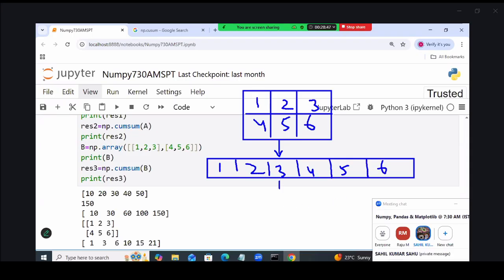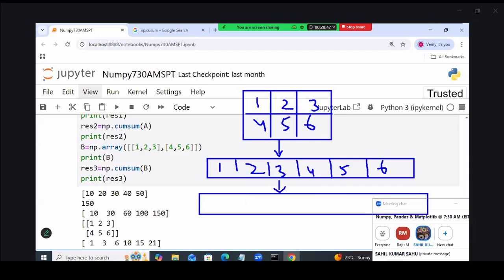Then it produces a cumulative sum, starting with the number itself, which is 1. Then 1 plus 2 is 3, a progressive sum. Now 3 plus 3 is 6, and 6 plus 4 is 10.